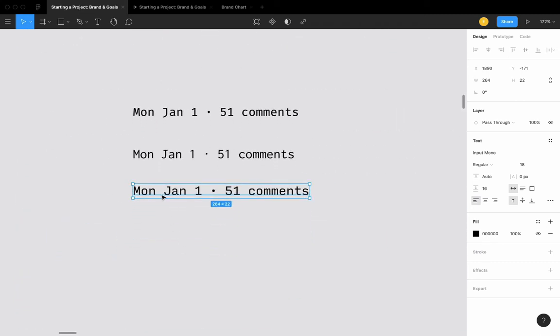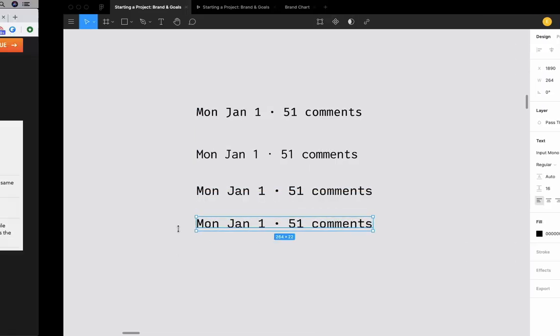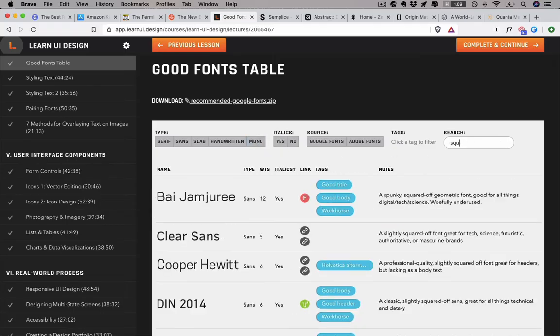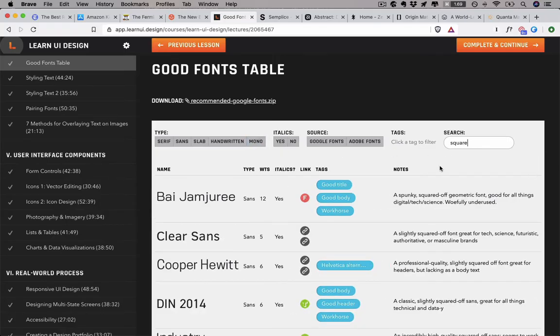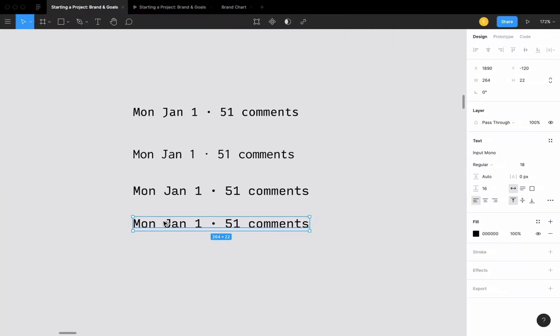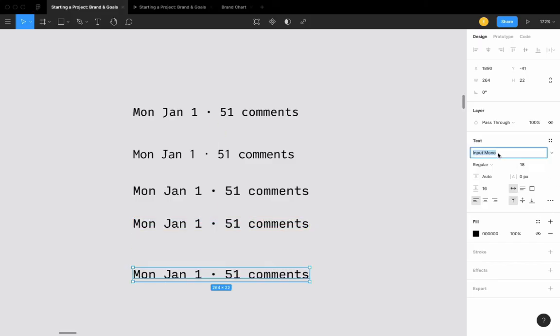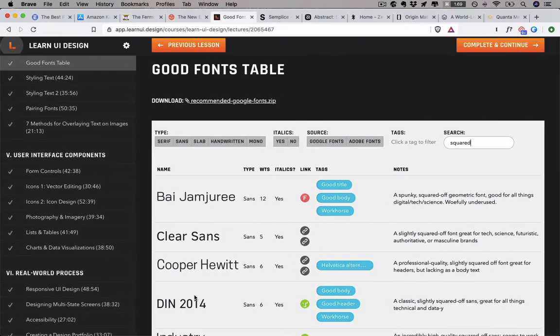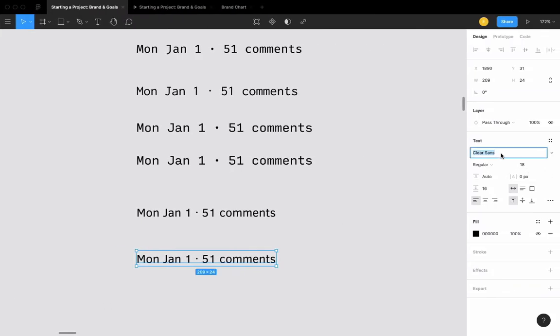And so maybe I'll take that as a jumping off point, and I'll say, what other fonts exhibit some of that squared off nature? All right, I can go here. Let's cancel the mono filter, but let's just search square. Yeah, squared. Okay, cool. And already I see, oh, I've got Clear Sans on this list. All right, well, Clear Sans, let's throw that one in here too. And another one we had was DIN 2014. That one's on Adobe Fonts.